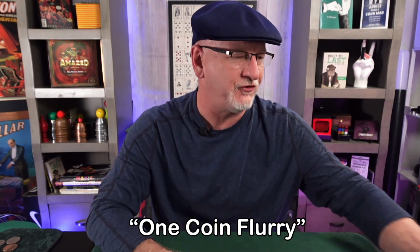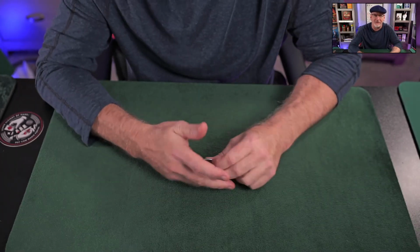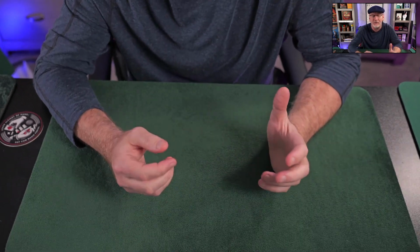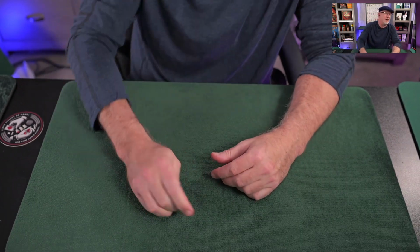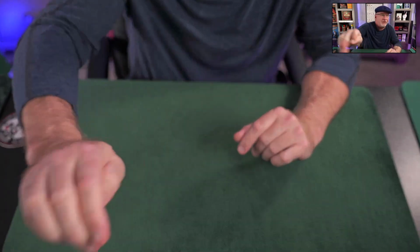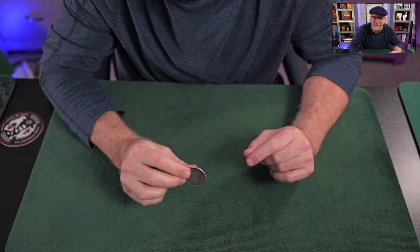So that was a little one coin. We call that a flurry, a series of vanishes and reproductions, and I would suggest the student put together such a sequence for yourself. Choreograph 2 or 3 or even 4 moments that you're comfortable with. You know, maybe start the coin in finger palm, a little Ramsey moment as we produce the coin from our spectator's ear or clothing. That's always fun for them to watch.